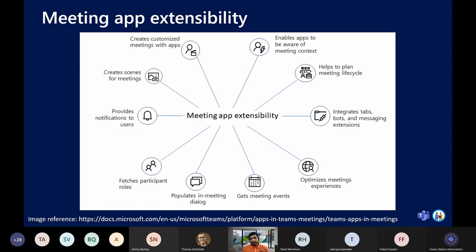So it is a very simple process: just go to the apps, add that app, get it added to your meeting, and then it will be aware of the entire meeting context and drive you through all of the endpoints which are specific to your meeting. So you can get the meeting events arranged, and then you can simply add this app to your meeting, and it will do all that work to create that engaging experience.